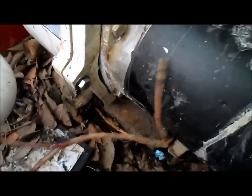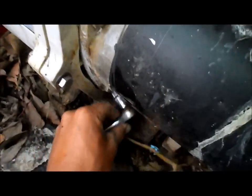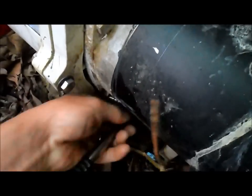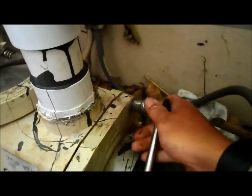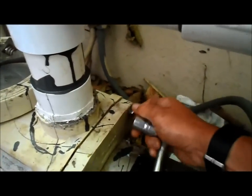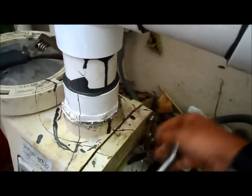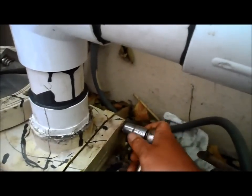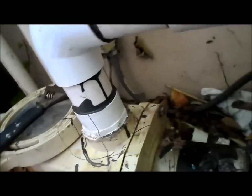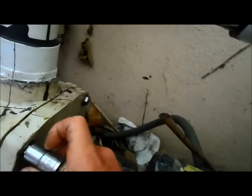I'm going to go from the bottom up. I'm going to go this one first, and I'll cross over to the one on top. I'll show you. Okay, I put the bottom one. I'm going to do this one here. Put it in a little bit. Then I'm going to do this one here. It's kind of like putting on a tire. You want to do it so that it's like a star pattern. And then I'll do these 2 right now.